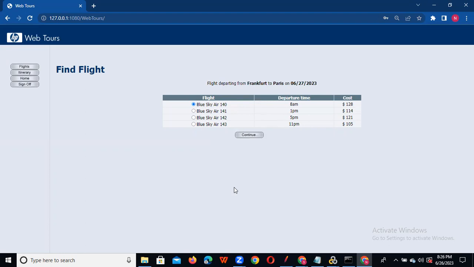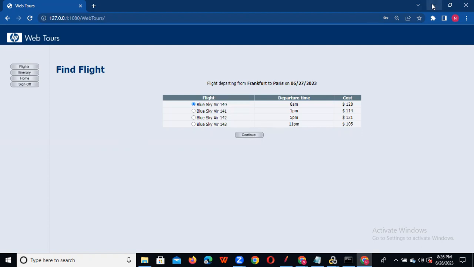So this also changes from user to user, because maybe I am free after 5 p.m., so I will book 11 p.m., but someone will be free at 8 a.m. So users book different flights, and this flight value we can also consider as a dynamic value.